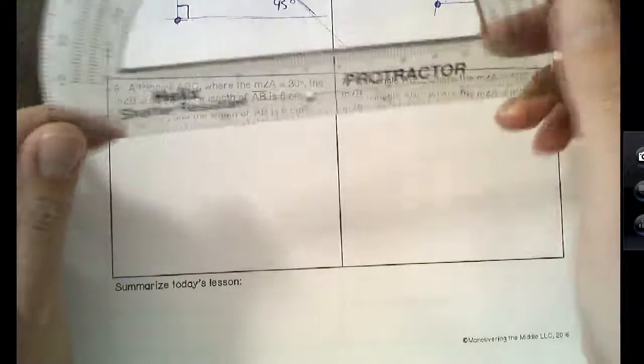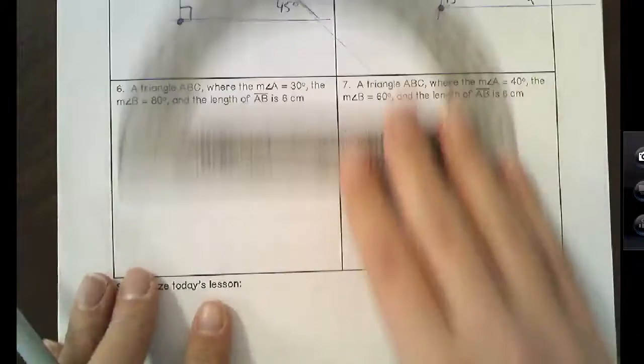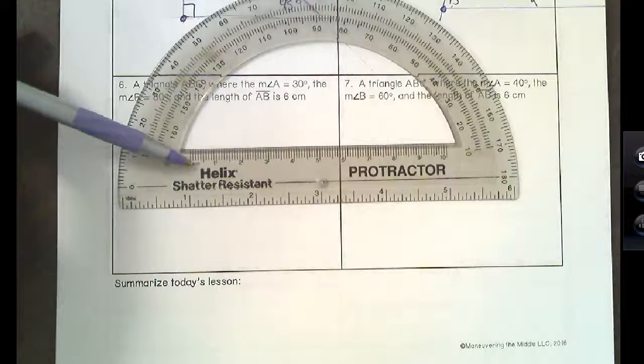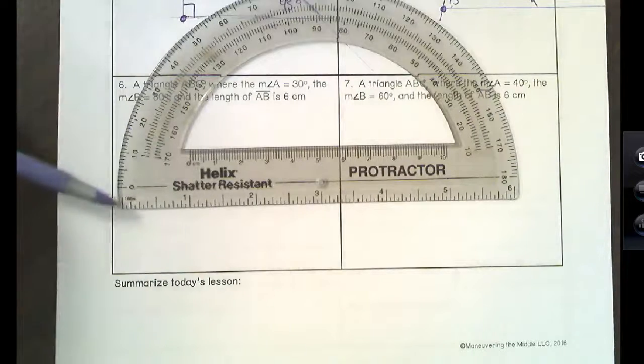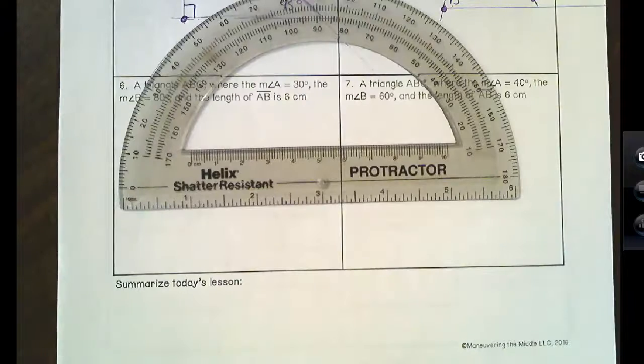So I'm lucky my protractor has a ruler on it as well. But unfortunately, this is referring to centimeters, and most of you might not have both inches and centimeters on your protractor. I do. Got centimeters up here. You can see the cm. Got inches down here. So if you need to, you can pause the video and get any ruler as needed.